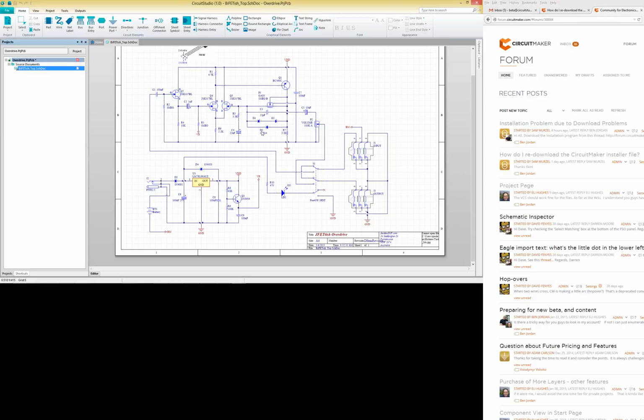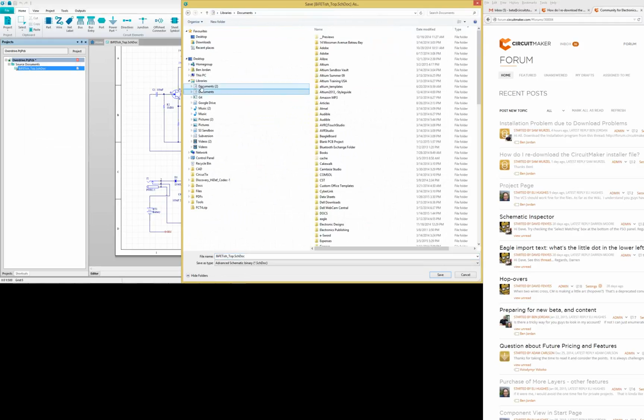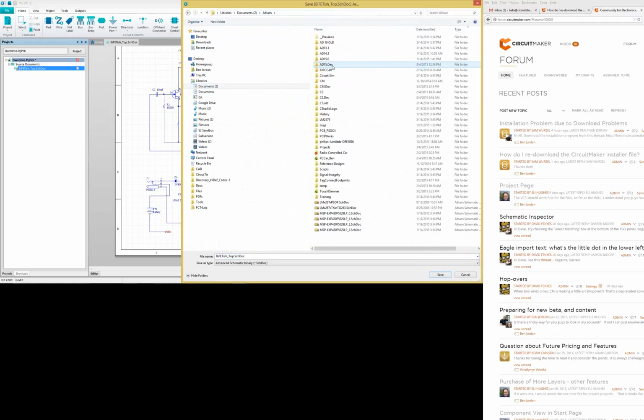So if I wanted to add a schematic that was already done and saved somewhere else, and I wanted to be really clean about it, what I really should do is say save as, and then instead of saving it in the same place, I would go to libraries, documents. The path that I was in before was Altium. What did I name this project again? Overdrive.